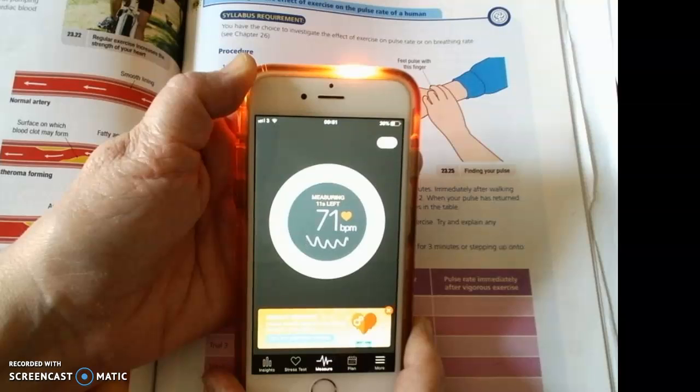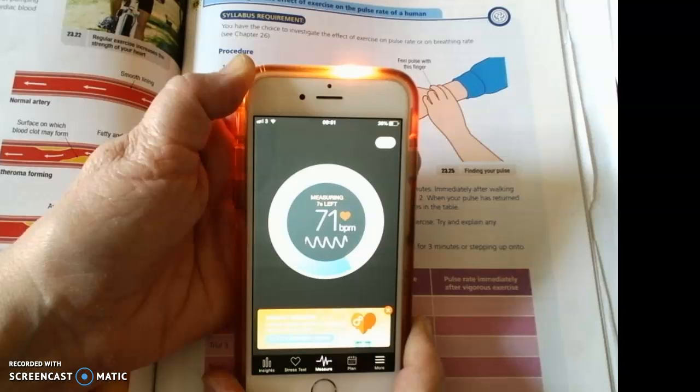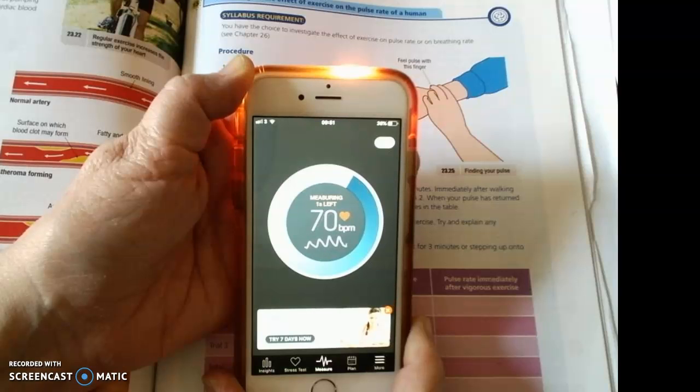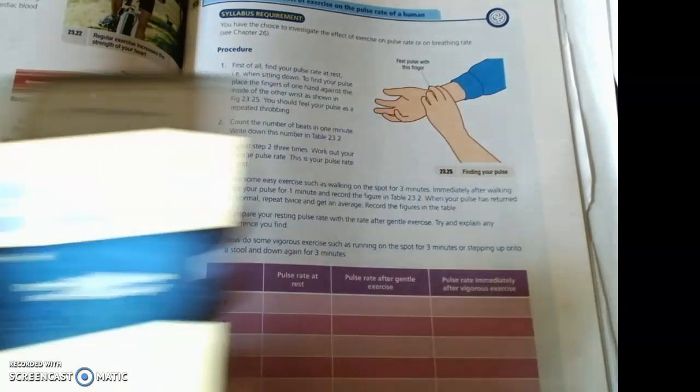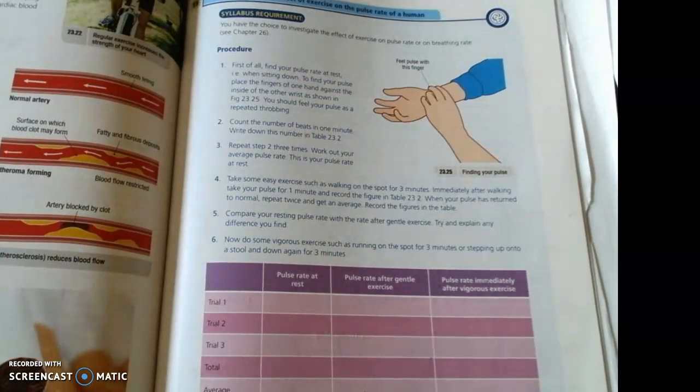There we go. So this is my heart rate, my pulses. Okay, so that's reading 71 beats per minute.